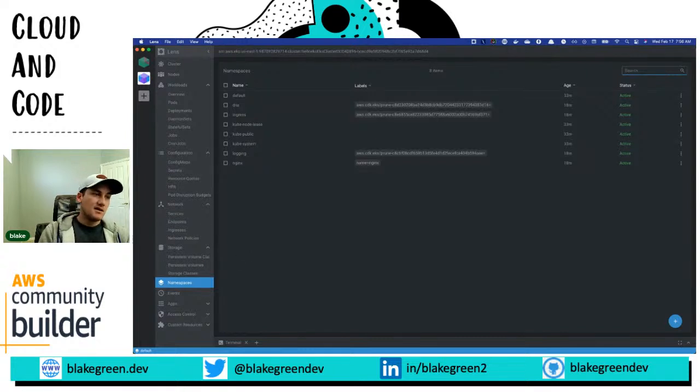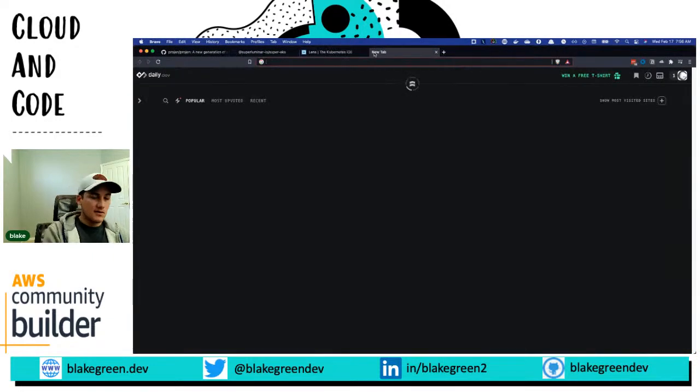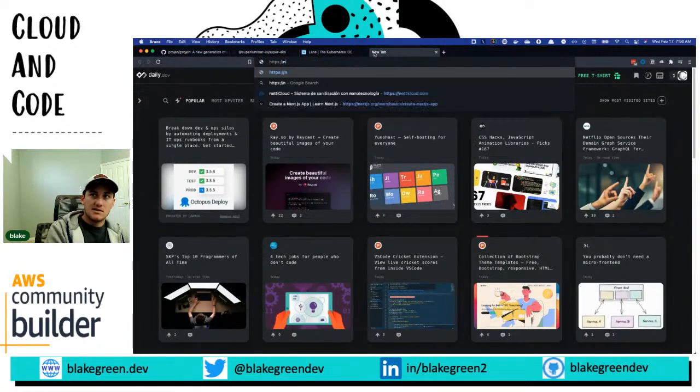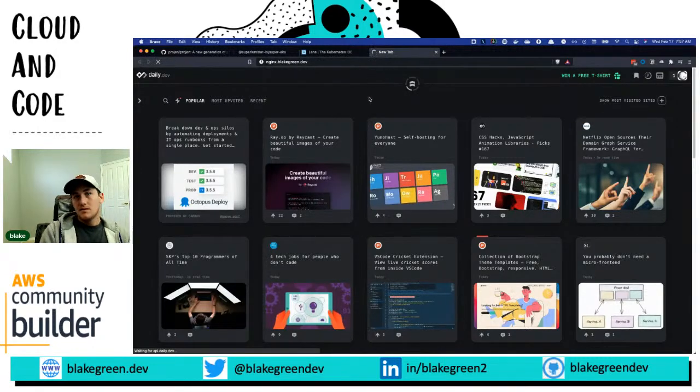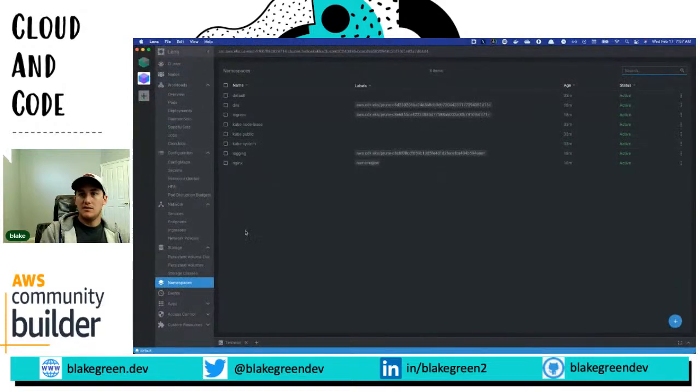So finally, I think what we could do is go to, let's see if we can resolve our HTTP nginx.blakegreen.dev, and see if that's working here.